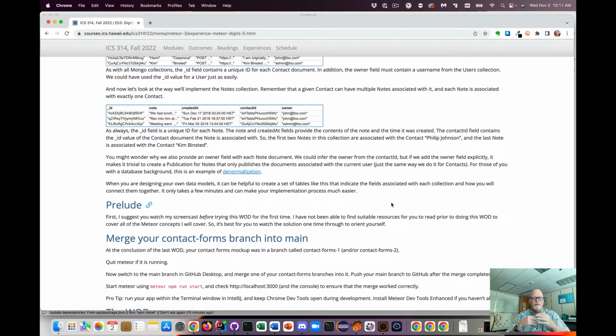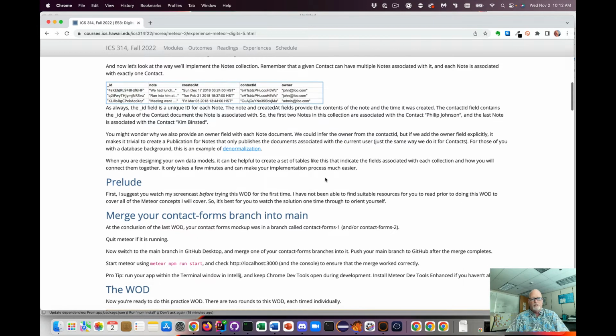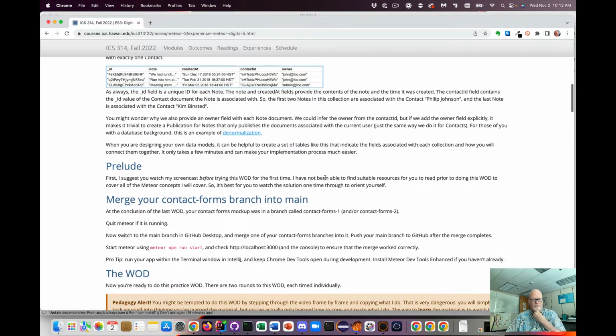One of the reasons we have the owner field is to make subscriptions and publications easier. Otherwise, we'd have to do some sort of stepping through. This is simple denormalization, a database term. When you're designing your own, it can be helpful to create a set of tables that look like this to help you come together.